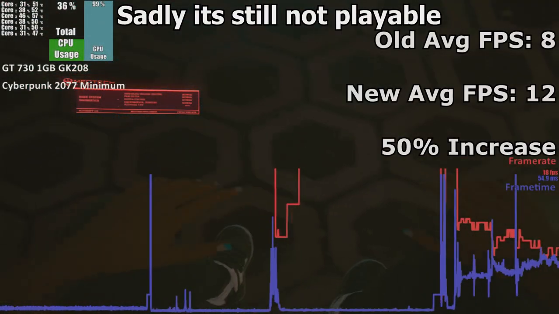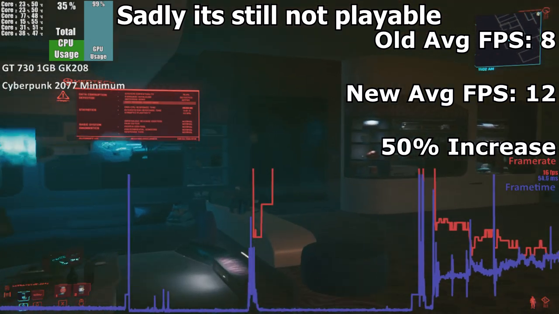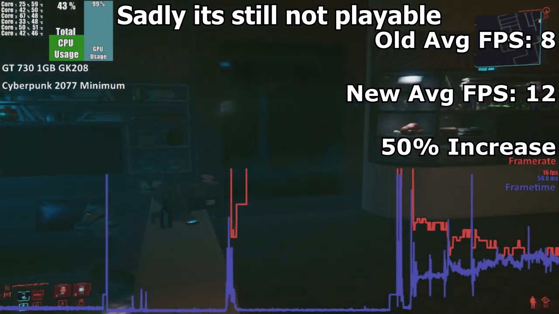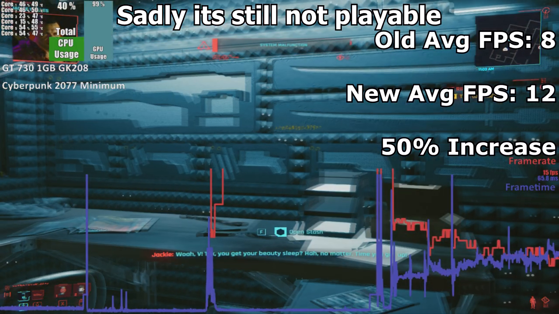So I offer this challenge to you. If you've got a GT730, let me know what you can overclock to. Because if I can do this in my pajamas with a cup of coffee in my hand, I'm absolutely certain one of you out there can do better. So I'd love to see your overclocks.